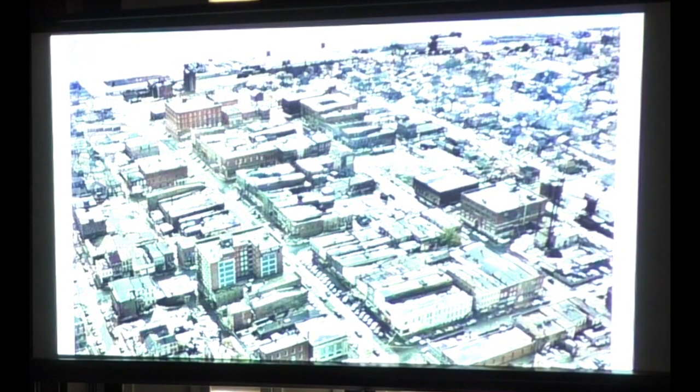And this is my last picture that I have, but this is downtown Keokuk, I think in 1959. So this is just a few years before the urban renewal fire. You can see the Hotel Iowa in the bottom left-hand corner, and the Baker building is one block to the right there. But this just gives you an idea of how dense the commercial district of Keokuk was prior to that fire. A lot of buildings went down. Yes, a lot of buildings, a lot of commerce and business.